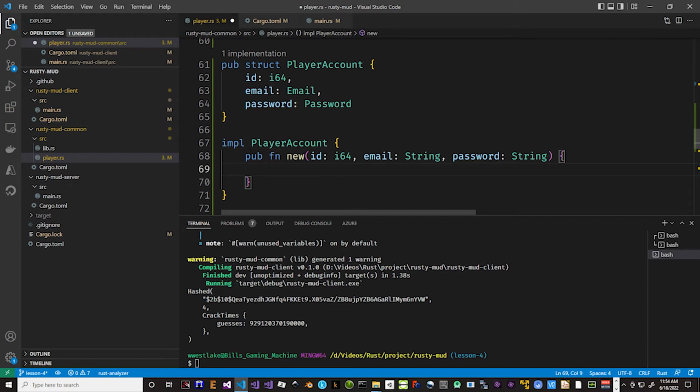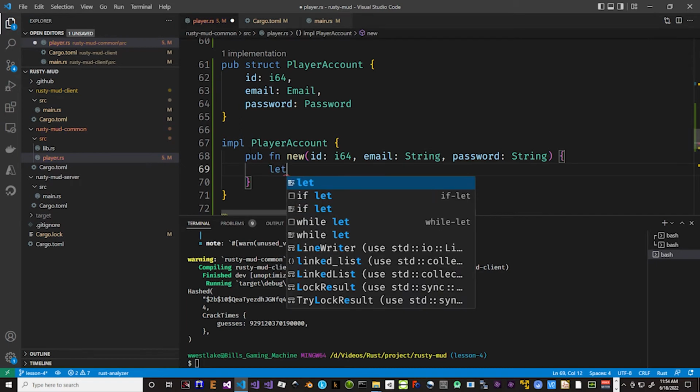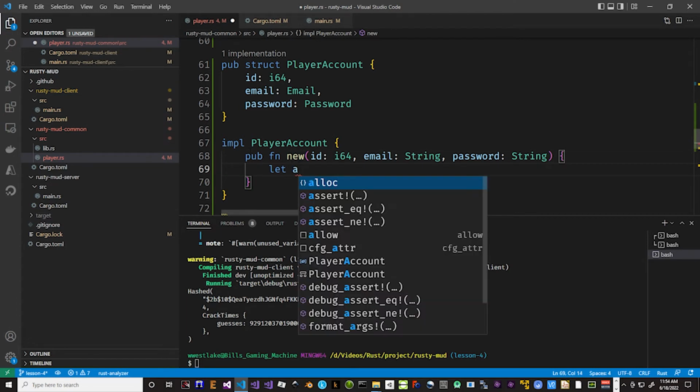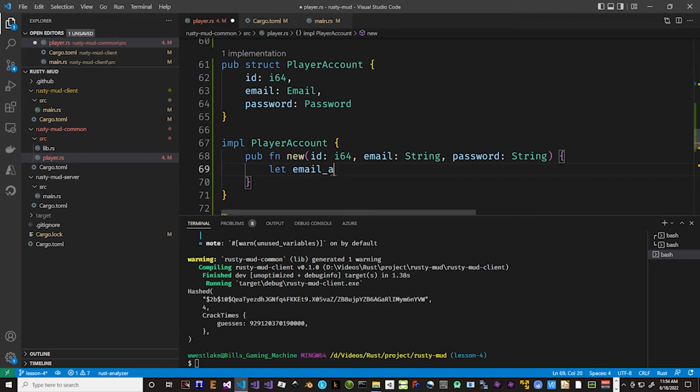So what do we have to do that? So let email address equal email new email.